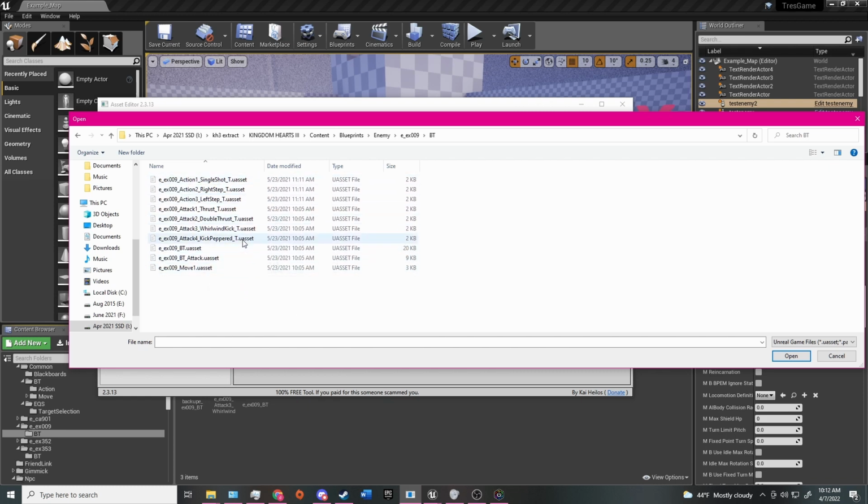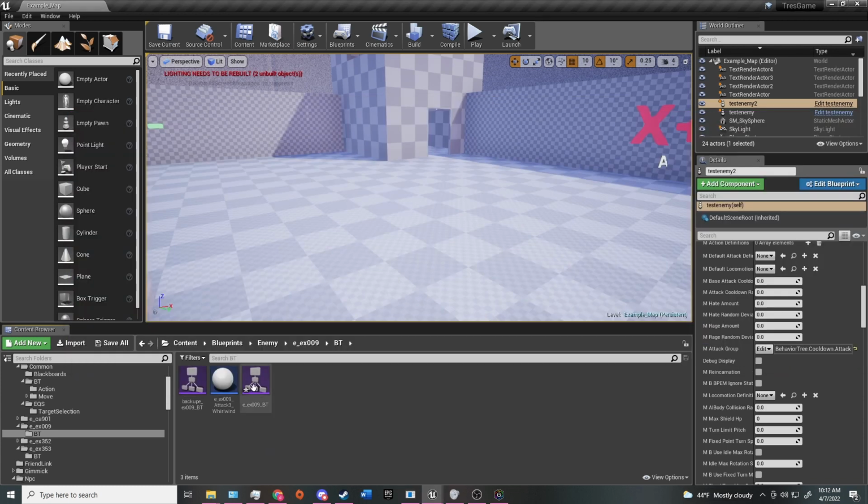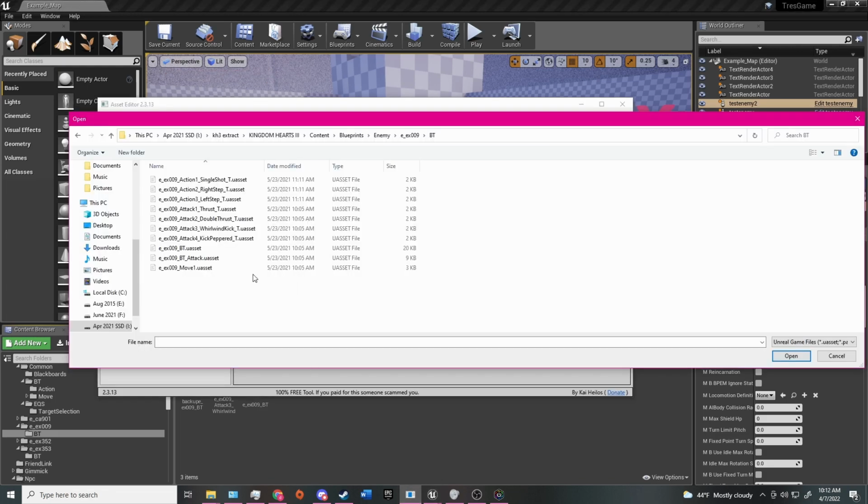So everything, they had a nice naming convention going on here actually, and it makes it really easy to figure out. But everything that was an actual behavior tree, as in it was one of these behavior trees in UE4, they named underscore BT, or they have BT at the beginning, but somewhere in the file name they have BT.